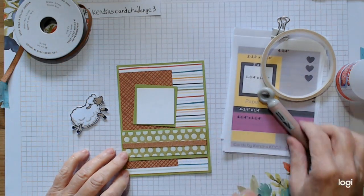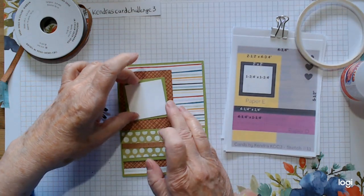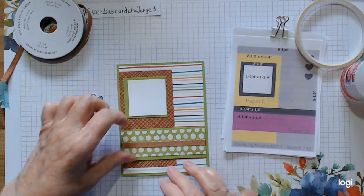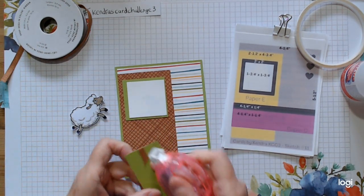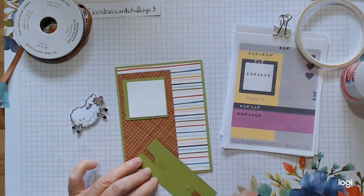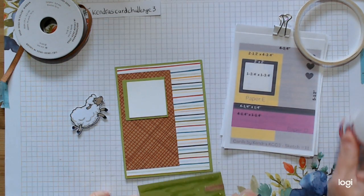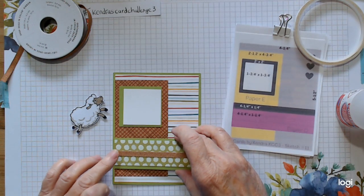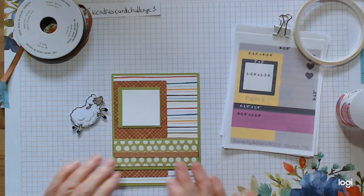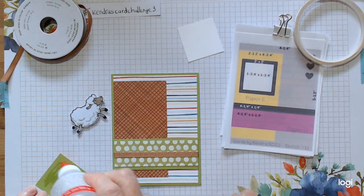So this is going to stick here. That's about right — it doesn't have to be perfectly following, so long as you can see that you have used the sketch. I'm going to put a little bit of my tape roller on top of these ribbons because when I put glue on them they're trying to take themselves off again. Showing a little bit of the brown, we're going to stick this boy in place. I'm keeping it flat because I have raised the little sheep up.